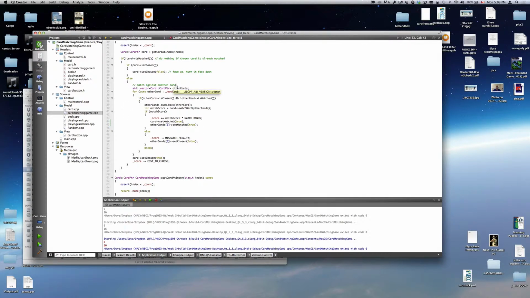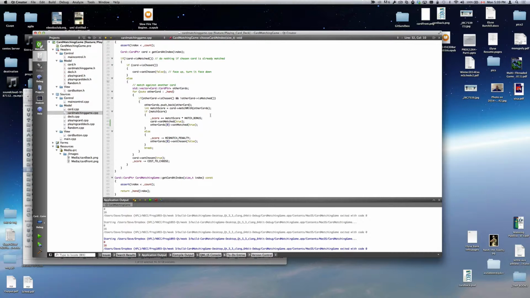All right, so I have this other cards vector, and then I'm going to say for all of the cards in the hand, I'm going to check every other card, and if it's chosen and it's not matched, then I'm going to add it to my vector. So other cards dot push back. And actually, I should be doing this match afterwards, so that's a little awkward.